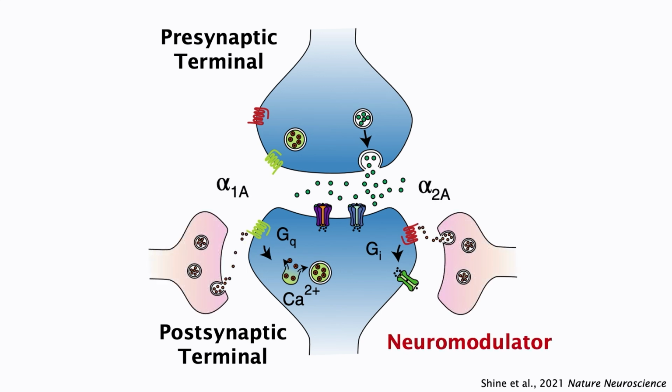The neuromodulatory system works in a slightly different way. Rather than contacting ion channels directly, even though they do affect some ion channels, they typically contact what we would call G-protein-coupled receptors. These are transmembrane receptors which actually contain an internal second messenger cascade that, when the receptor is activated, causes a conformational change. There's then a cascade inside the cell which causes either the release of calcium, which can change the excitability of the cell, or different ion channels to open and close in ways that change the excitability of the target cell.